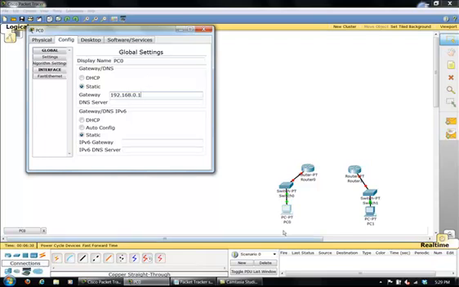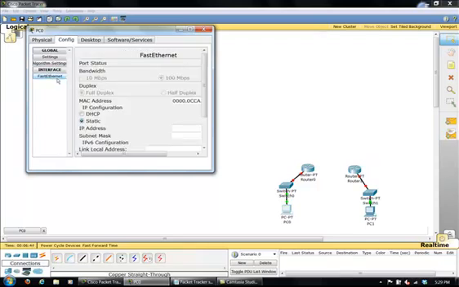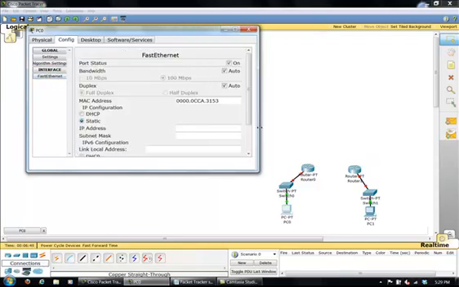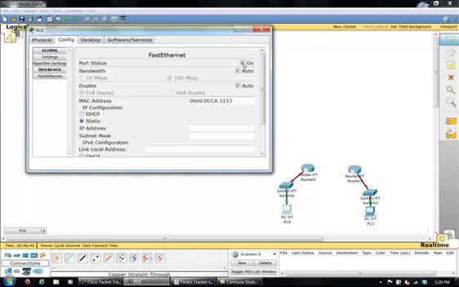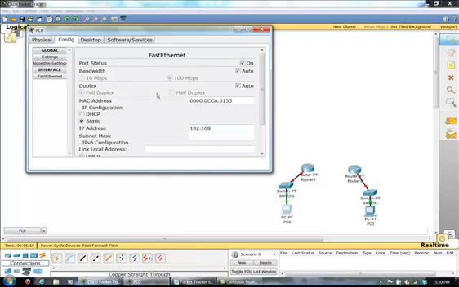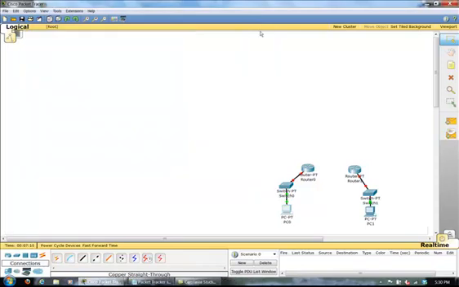That tells this computer the path out. Okay, under the interface, Fast Ethernet, I'm going to make that a little bigger. First of all, the port status is on. That's good, and we see that from the green light here. Now, we're going to put in static IP addresses, and the first address is 192.168.0.2. Because we're using a 192 number, this particular subnet mask is going to default to 255.255.255.0. So we should have this particular box configured.